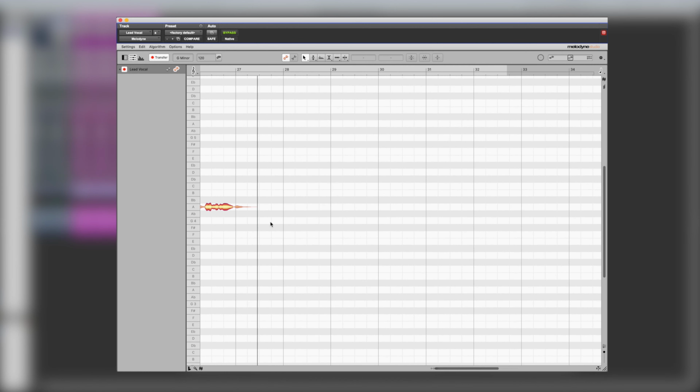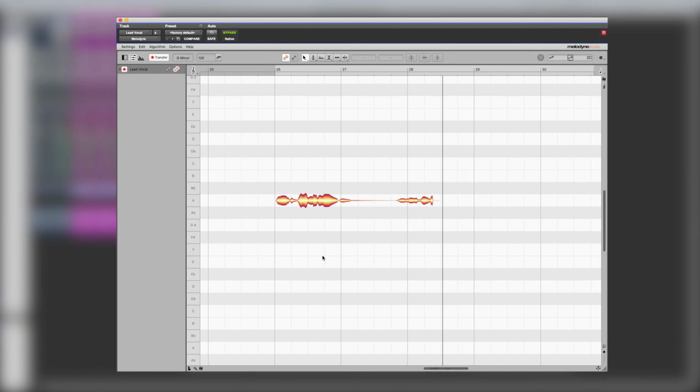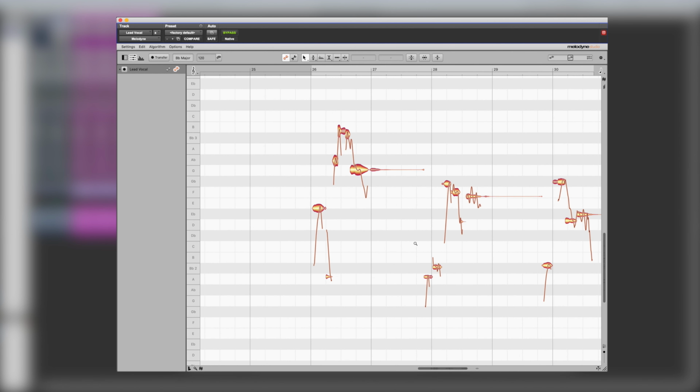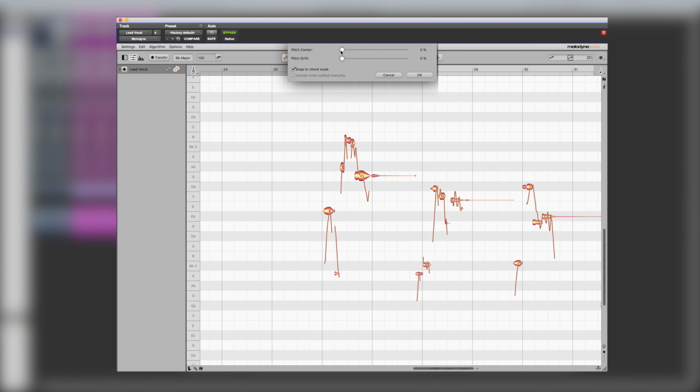On the other hand, Melodyne is designed to be used manually. There's actually no other way to do it, no real-time processing at all. You have to load in your vocal, let it analyze the entire performance, and then you can start tuning. Once you're ready to tune, you have some macro options that will let you snap notes into place, but that's the most auto feature you're going to get.